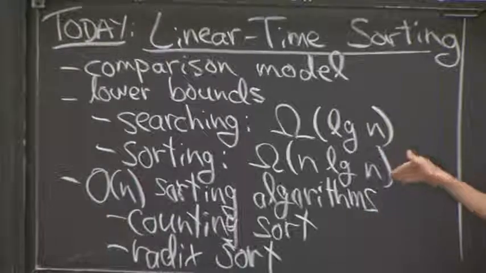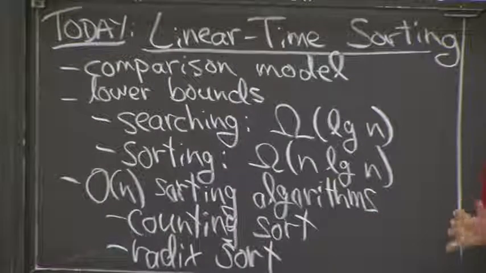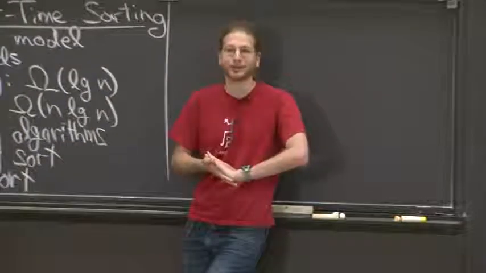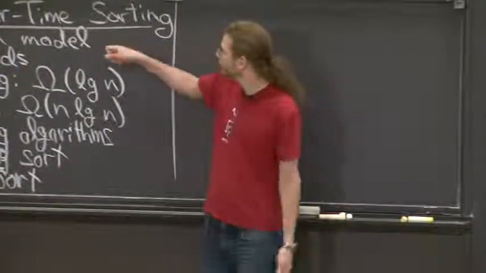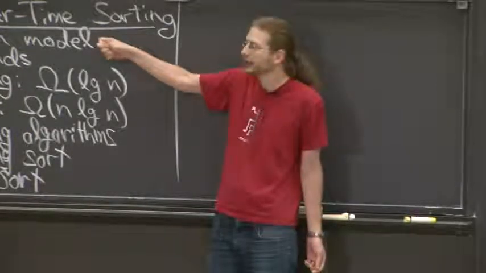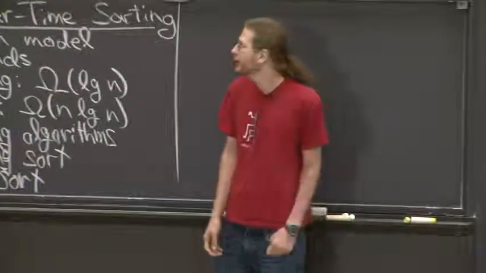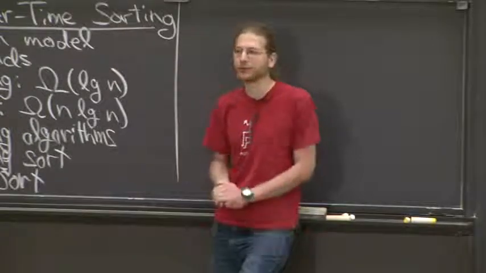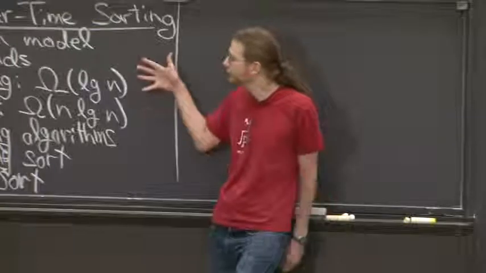So it's not an actual contradiction. Both of these theorems are correct, but they're in slightly different models of computation. Remember models of computation from lecture 2? So we're going to talk about a new model of computation, which we've sort of been using for most algorithms lately, called the comparison model. And it's a model of computation that's really useful for proving lower bounds, which we haven't done much of yet. We're going to prove two very simple lower bounds.